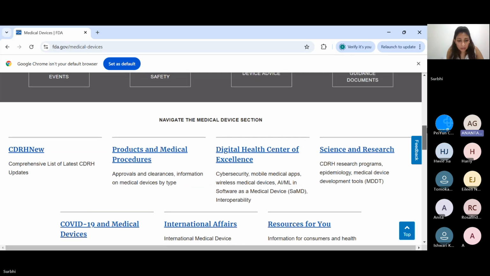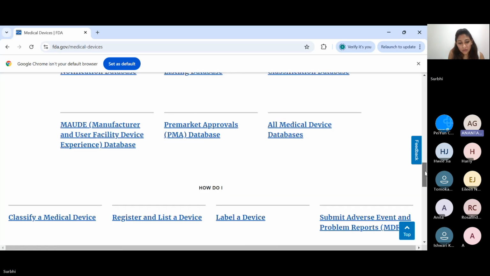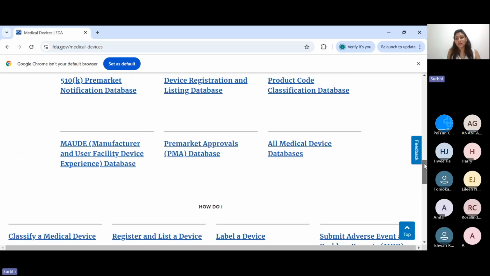Actually, in the talk, slide number 15 you passed so fast. I think there are four or five points there. Yes. So basically all those links are coming from this master link. If you want to see the 510(k) premarket notification database, you go to this link. Registration and listing, you go to this link. Okay, Ken, I have actually opened the link. Thank you. Yes. All right.